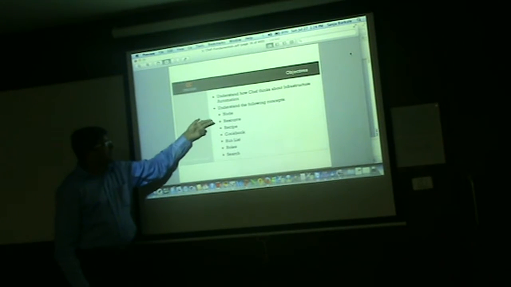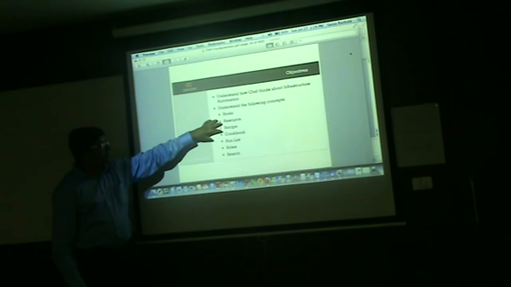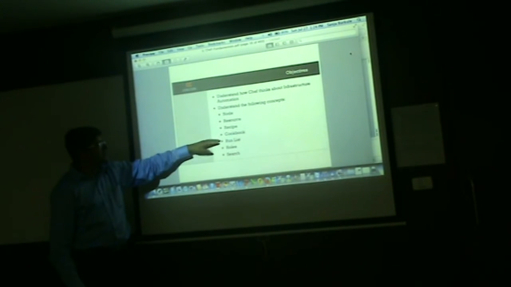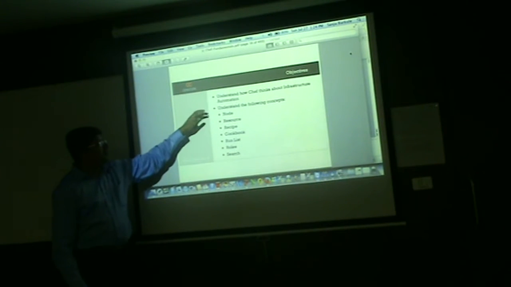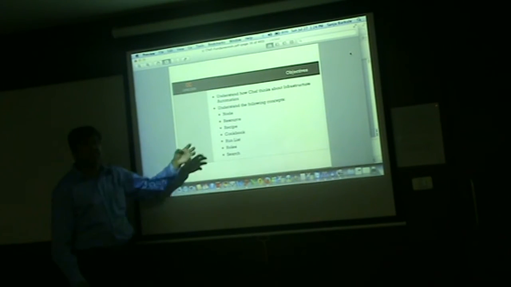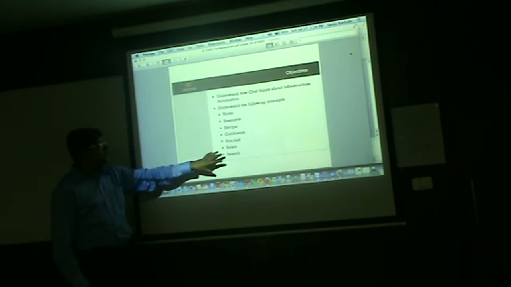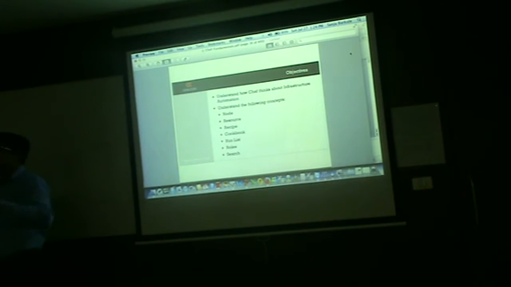Node, the resources, what you want to manage. Recipes is exactly what you want to do on each of these nodes or a group of these nodes. Cookbook is a collection of recipes. Run list is the sequence of cookbooks or sequence of recipes you want to run on a bunch of nodes. Roles is a logical entity, how you look at your infrastructure. Search gives you a great advantage of how to bring dynamism into your infrastructure management.